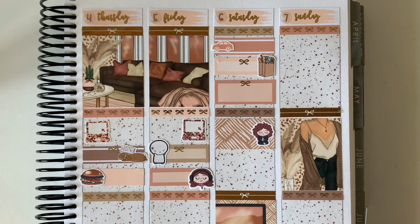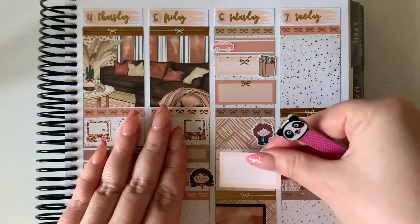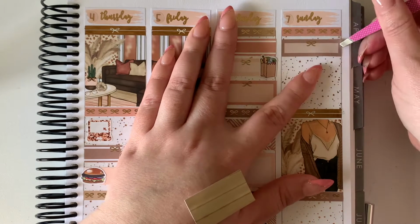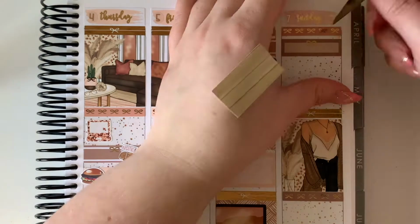Now, you will see that I've jumped to the weekend because I was starting to run out of functional boxes. So I wanted to mark the weekend out to make sure that I had enough boxes and figure out how I was going to fill in the week. So that's what I'm doing now. But I will continue with the chronological order.